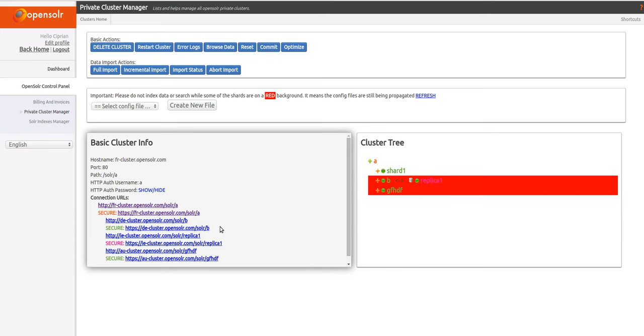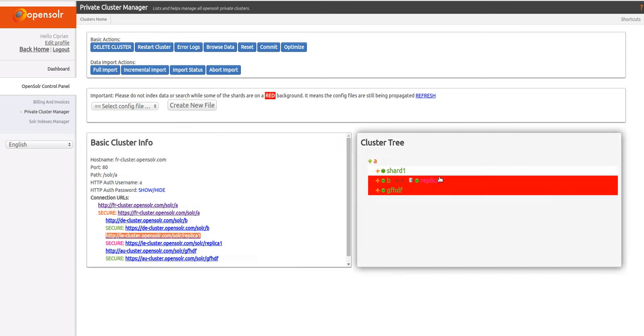You can use any other one of these, and you'll still get the exact same results back, right? If you use this URL, it's the replica, and it's going to contain the exact same information as this shard. But if you make a search request in this replica, you're going to get the search results from the entire cluster. So this is all very well documented on the Solr documentation pages.